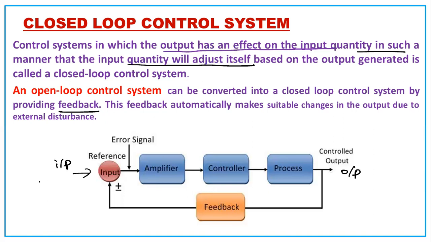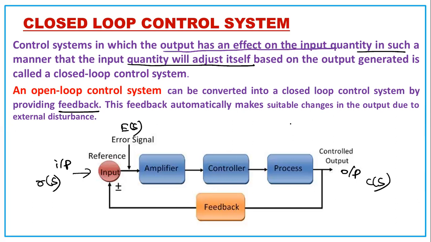So if you talk in terms of Laplace, R of S, then C of S. Don't worry, we will study. So the reference input, and some form is being fed back. So then there is some difference. The output and input have some difference, and that is the error E of S. That is the representation in Laplace.